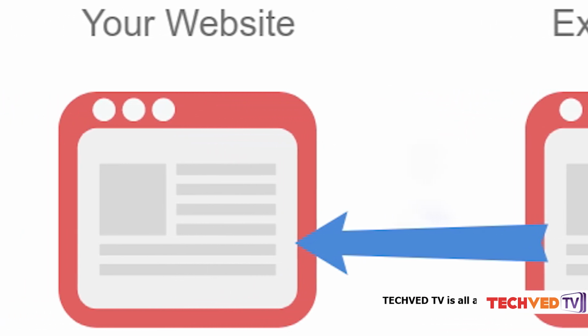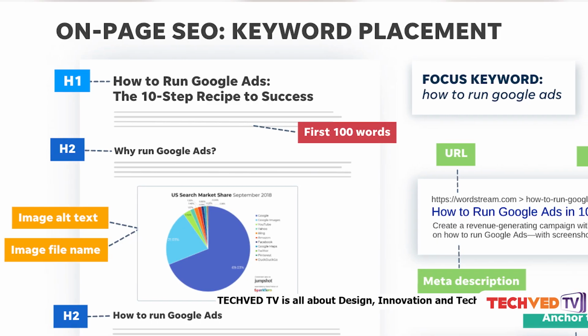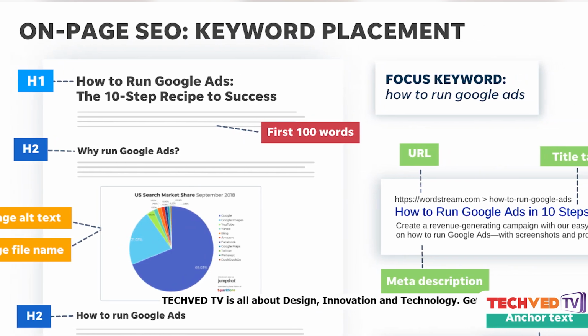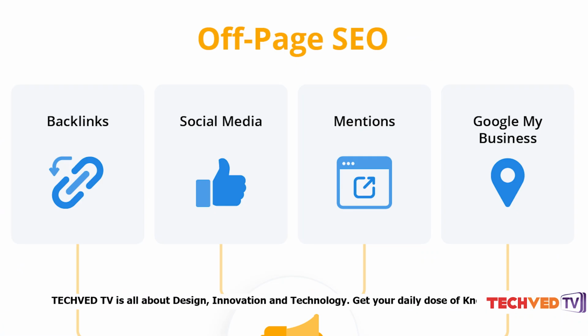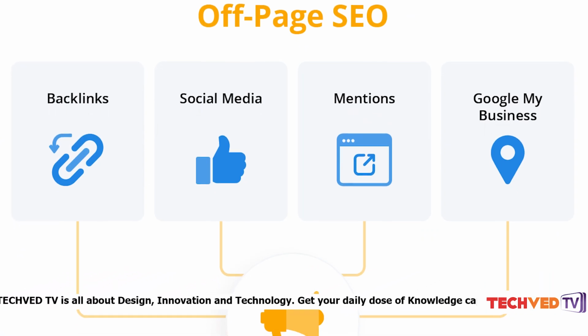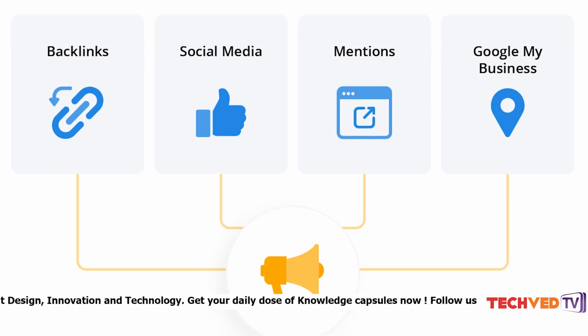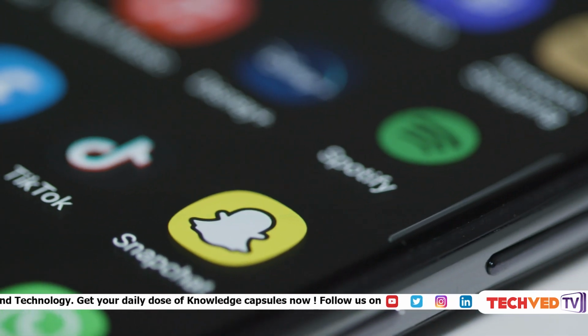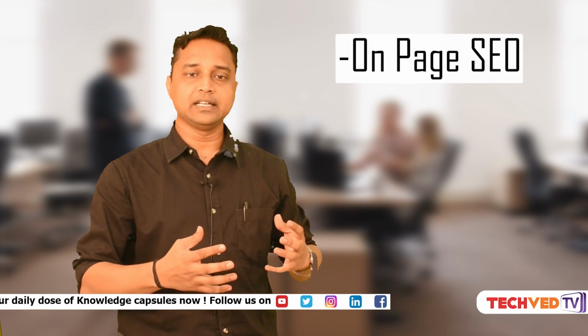Then when it comes to SEO, there are 2 major bifurcations in terms of implementing an SEO strategy. One is called on-page SEO, which is under my control, which is what is happening on my website. The other part is known as off-page SEO, which includes all the incoming links, unlinked mentions about my website or my company, social media, forums and so on and so forth. So we talk about on-page SEO a little bit more, because that is under our control.